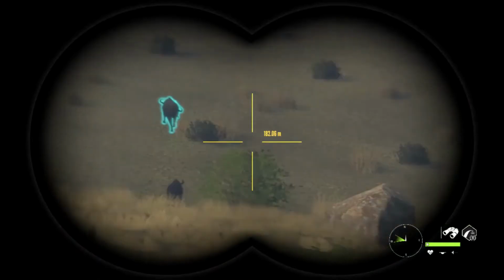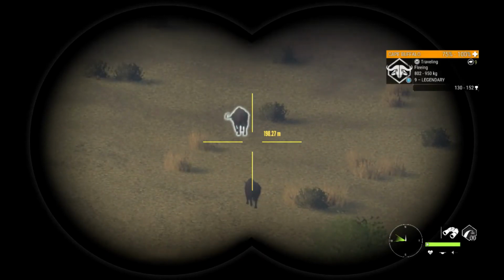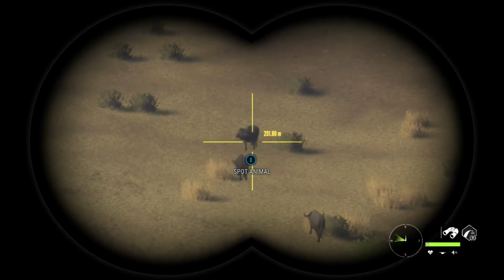Bonus clip here at the end, because I completely forgot to add it. That's a legendary Cape Buffalo. I was talking about this at the start. This is why I like to claim things pretty quickly in multiplayer. I'm going to be quiet through most of this and just let you guys watch how this played out.